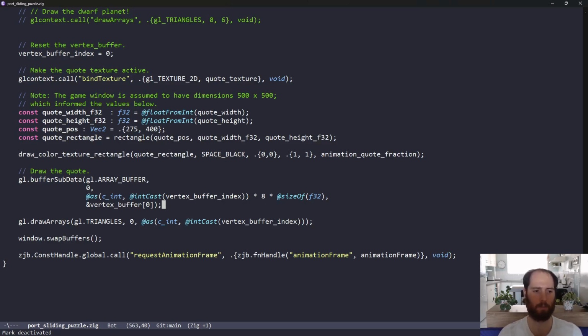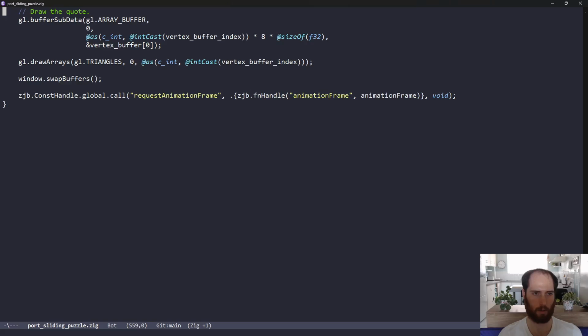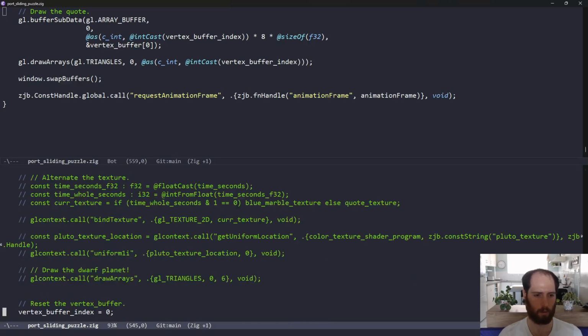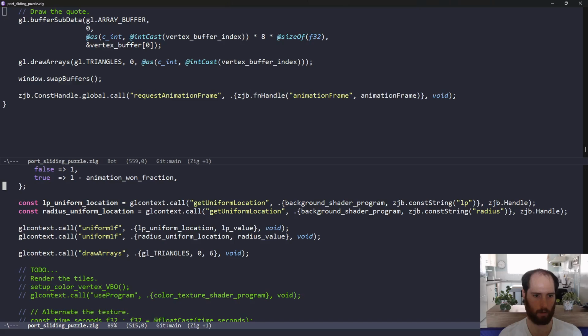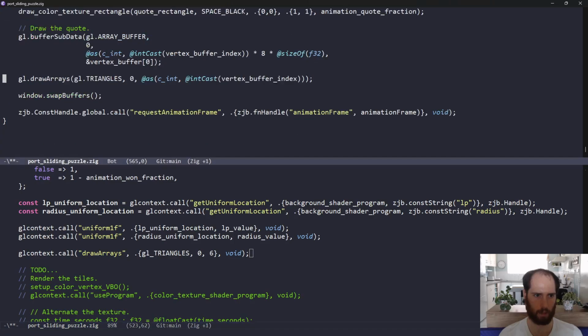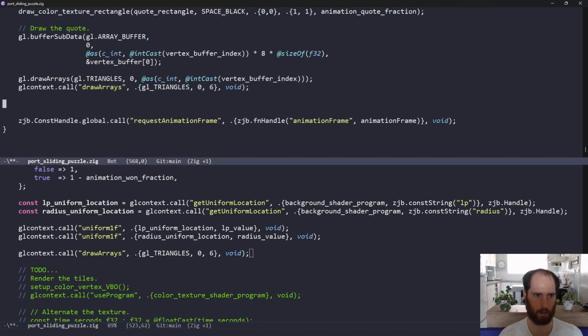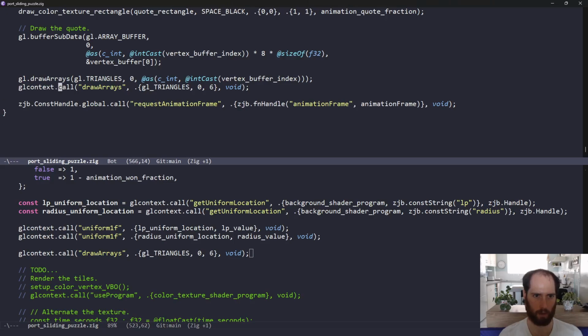So let's replace the draw arrays first. GL triangle 0, the 6 here is now replaced with this int cast.